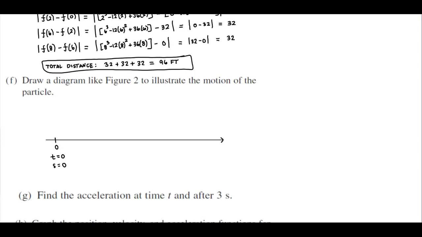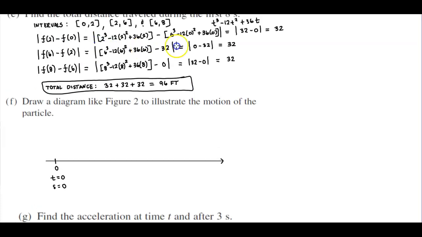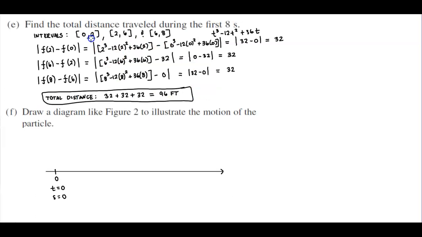Okay, and then it's going to keep going until we get to 2. So what happens when it's at 2? Well, when it gets to 2, we know the position is going to change. So if this is 1, and let's say that this represents 2, when t is equal to 2 seconds, we know that the position is going to be 32.